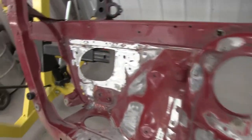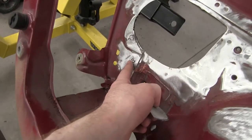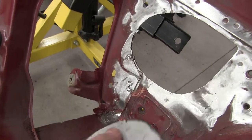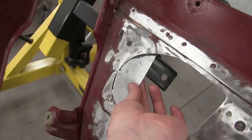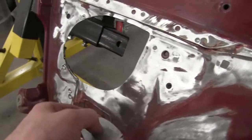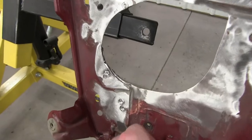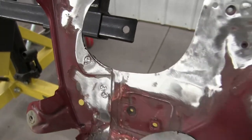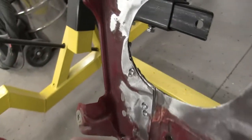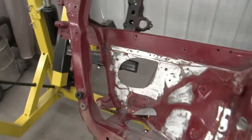Okay, so I got a cutout so you can kind of see how it's two panels. This panel right here is overlaying this panel. So I'm gonna drill the spot welds out, release the panel, get this welded in. And then we'll do the bottom section, get that welded in, lay the panel back down. I also want to smooth this little hump out. Usually your battery sits here, so there's a big bracket to support the battery. So there's like multiple layers of metal. I'm gonna try and clean that up so it's a little nicer.